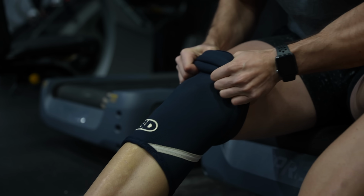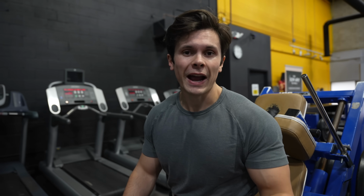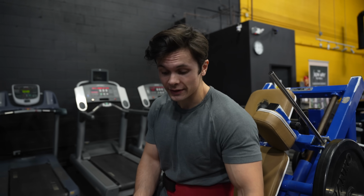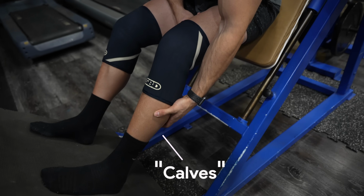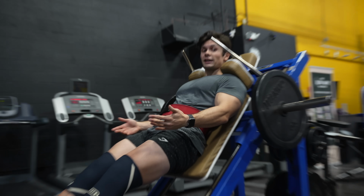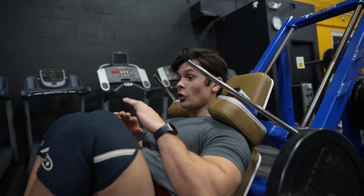A lot of people I see, especially at this gym, I'm not going to call you out, I know your name, I'm not going to say anything, but you guys half rep, and you get the majority of your growth from the bottom of the movement. A good cue is hamstrings to your calves. From right here to here is where you get the majority of the quad activation and growth. So make sure you come all the way down, because if you don't, you're leaving a lot of gains on the table.